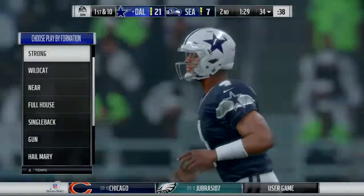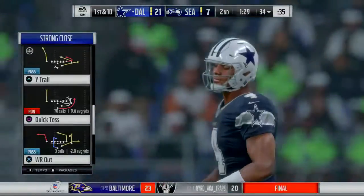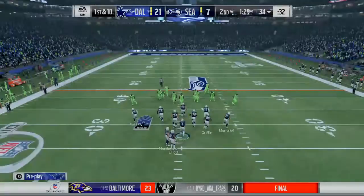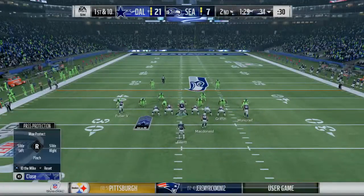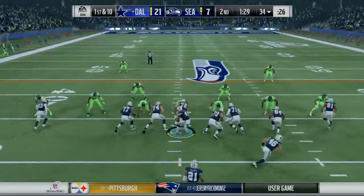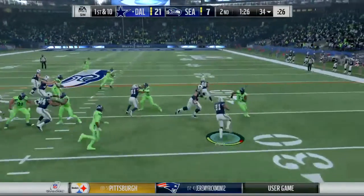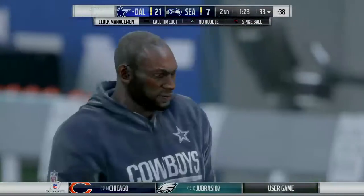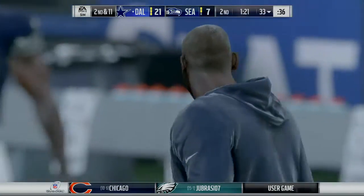Dak Prescott on the offense heading back onto the field. He's played a pretty clean first half, a touchdown, no interceptions. Frankly, that's what they expect out of him. They want to see the ball thrown and thrown well, and he's able to do that and put it in the end zone. They'd love to see more of that before this game finishes. But right now, he's got his team in a good spot. A good spot, maybe looking for touchdown pass number 2 here in the second quarter.